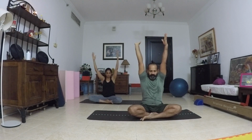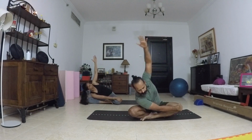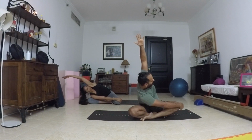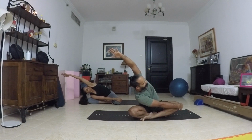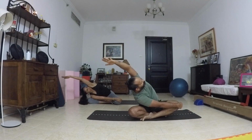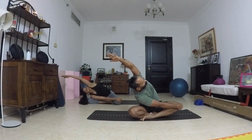As you exhale, left palm to the right knee, left shoulder to the left knee. Stretch your right arm overhead. Now inhale, as you exhale, twist and then stretch your arm over. Inhale, deep, exhale, twist more and stretch deeper, creating more space between your ribcage.